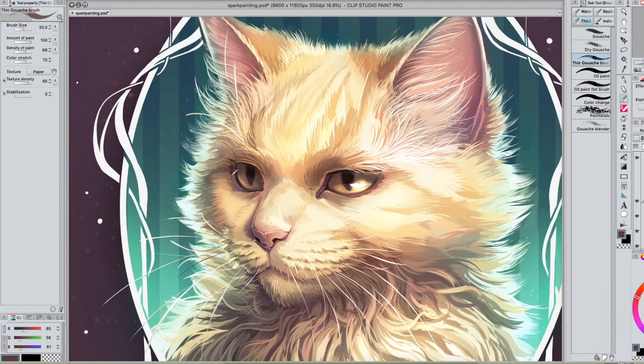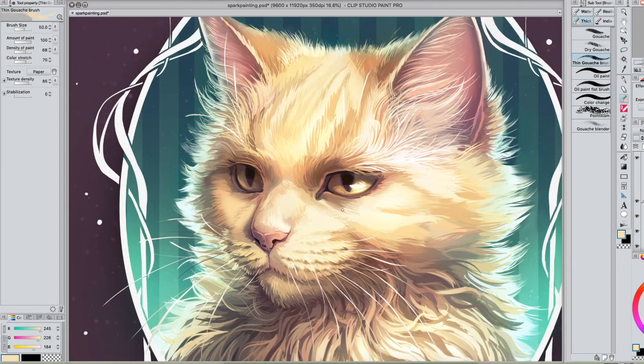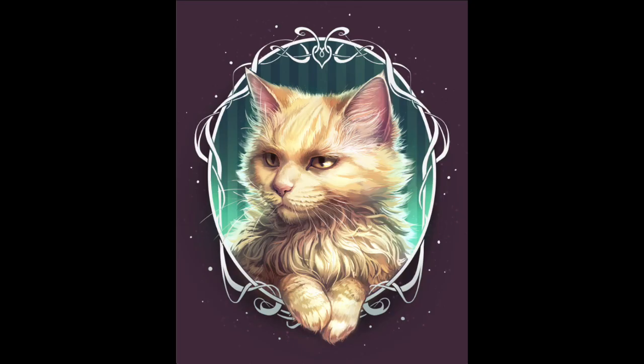As I got to the end of this I was sort of thinking something looks a bit wrong on this. So I left it for a bit and came back to it and I figured out her eyes are a little bit small. I went back to it and made them a bit bigger, then overepainted around them so that they fit in a little bit better. Now she looks more like the cat. I spent most of the time painting this thinking it looks technically fine, but I think with the way I lined it I ended up making the eyes a bit small. Anyways, and there we go - we're done.